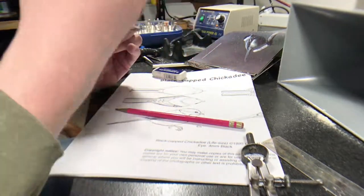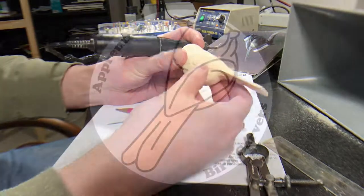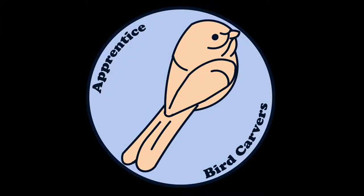And don't be afraid to carve. Pick up a bird, pick up some wood, and bring some nature home your way.